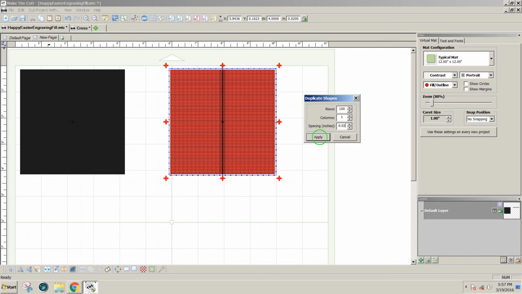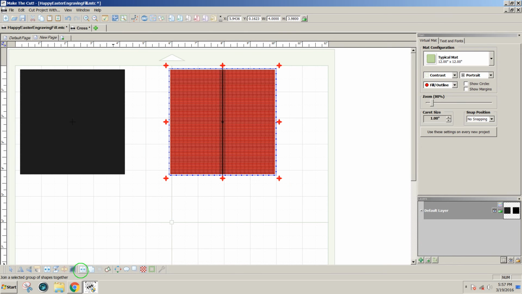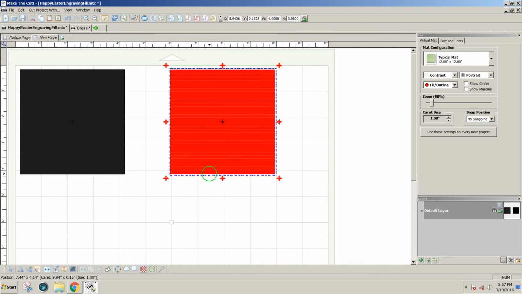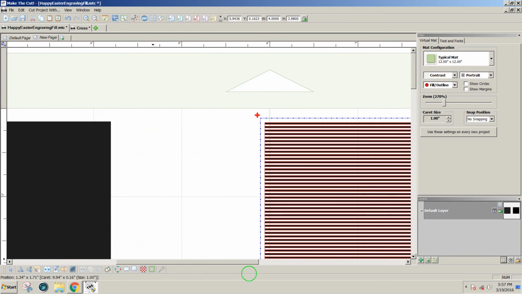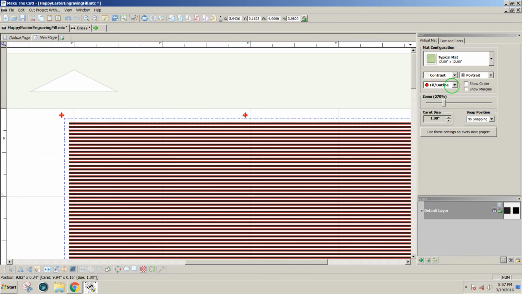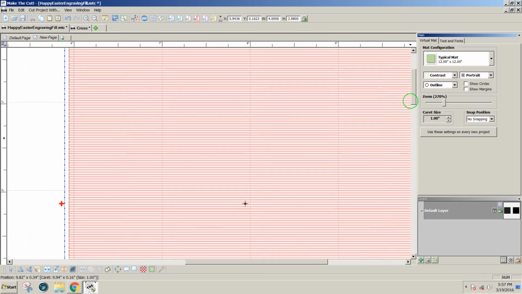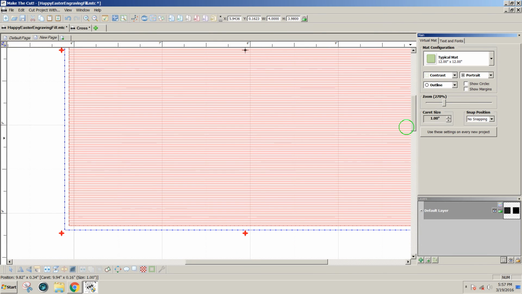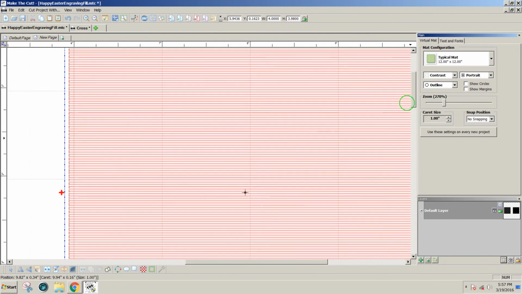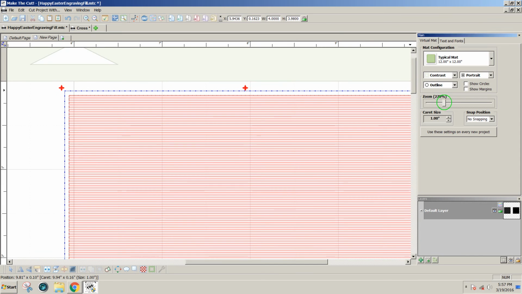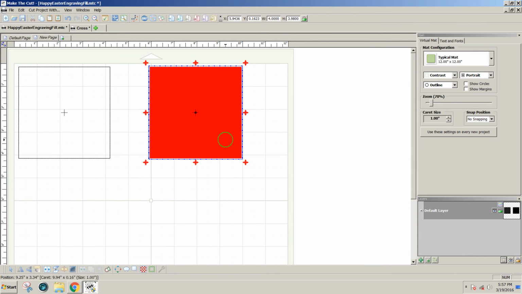So I'll click on apply, and then with all that selected, I'm going to join those together so they're all as one piece. Now if we zoom in really close on this design, you'll see that there are lines, and if I click on fill outline and just go to outline, you'll see that we have approximately 4 inches square of horizontal lines, and that's what I wanted. So I'll zoom out a little bit. So that's how I get horizontal lines.